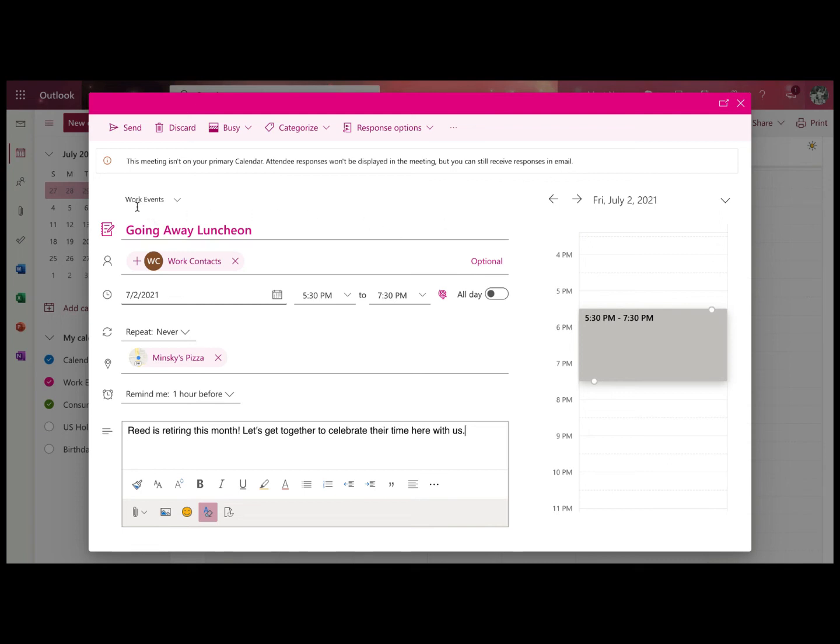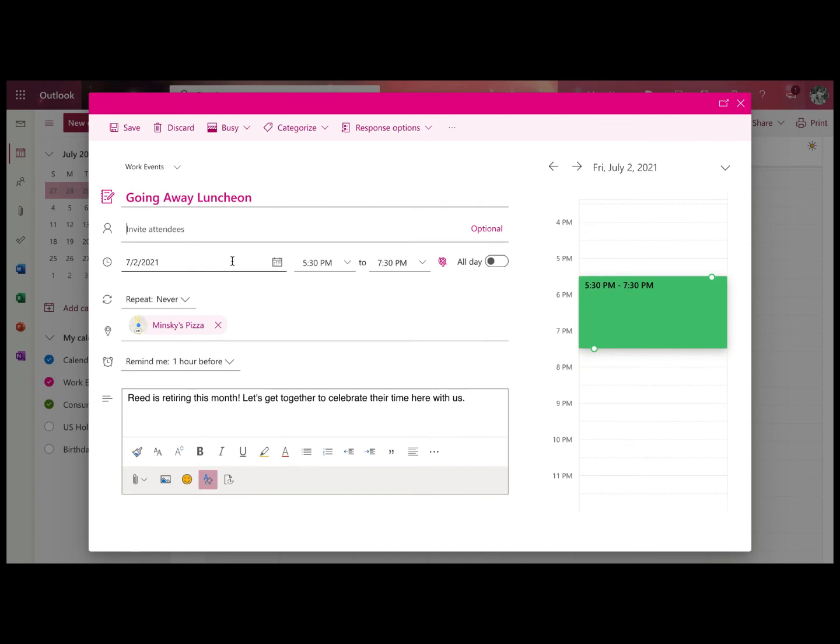Once I've got everything finished, I will get an email saying they responded. So that's something to keep in mind if you want to be able to see, hey, these people in my work contacts said yay or nay. You need to go check your emails. Now, since I'm sending it to people, it'll say send, but if I get rid of the attendees, it'll now say save, which will just save it as a normal event on my calendar.